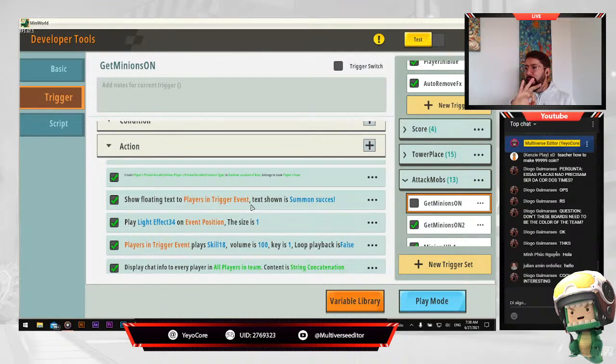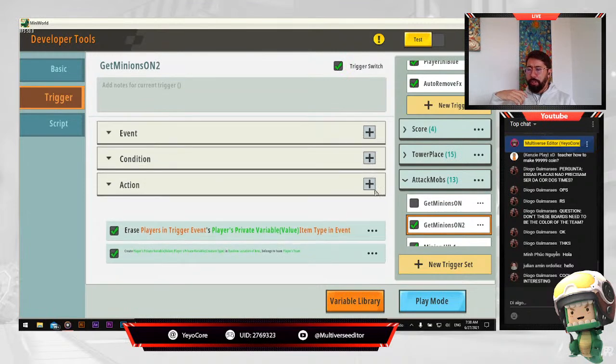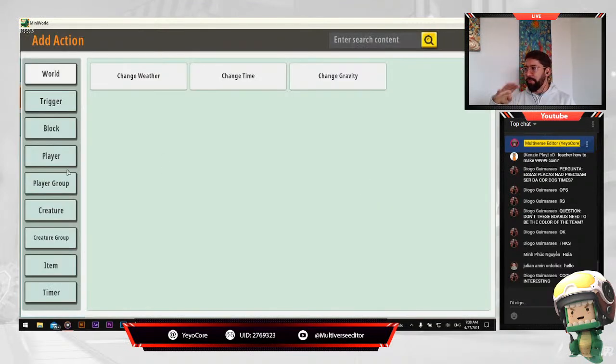So first, I show a text message, like the text that appears in the half of the screen that says summon success. Second, I get a light effect on it, like literally a special effect on it. Then I play a sound for the players to notice that they actually get its minions. And finally, I send a message in the chat. So you have to do the same, okay? You don't need it, but it's something that is going to make your game look more professional.